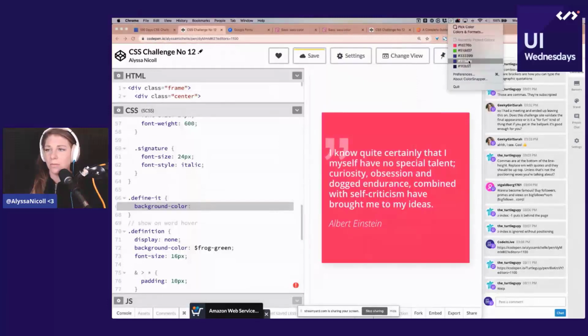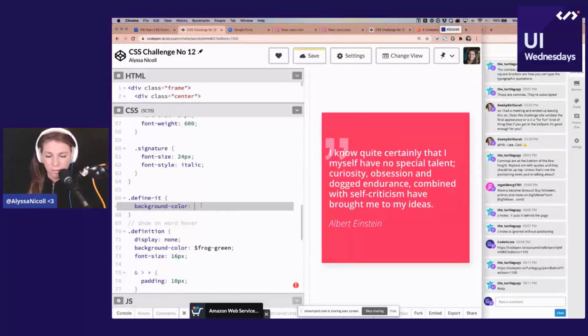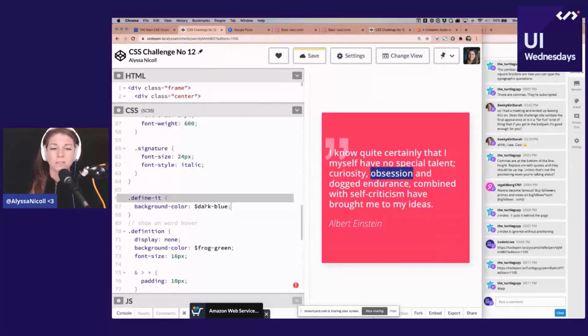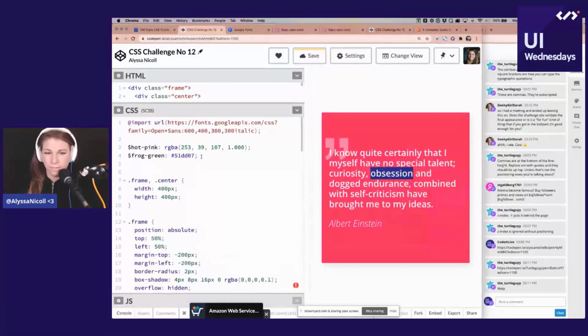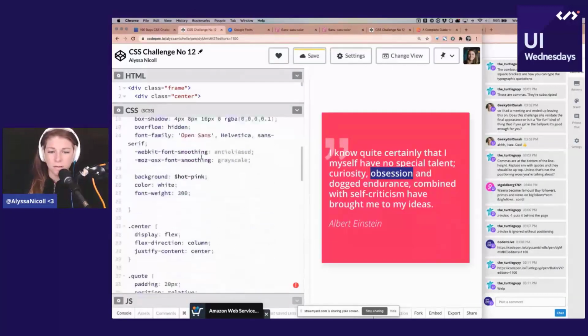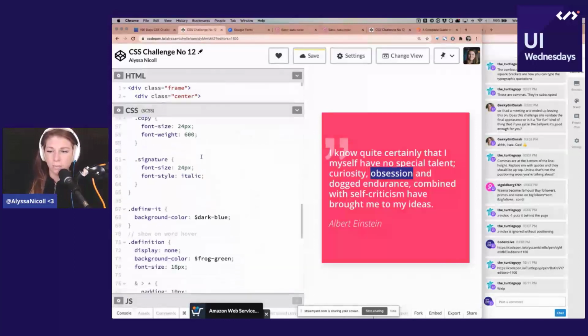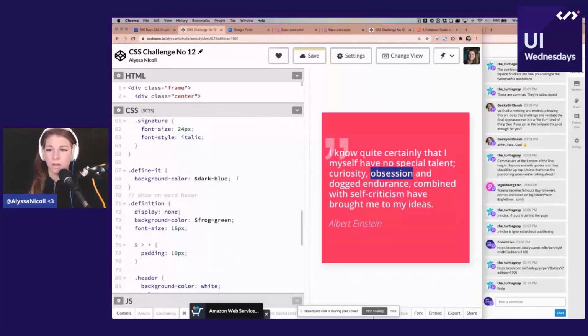And now we'll grab that purple. We're just going to call it our dark. It looks more blue now that I'm looking at it. Dark blue. Okay. Define it, dark blue. I think that's fine.